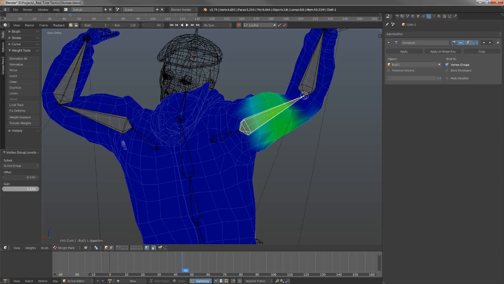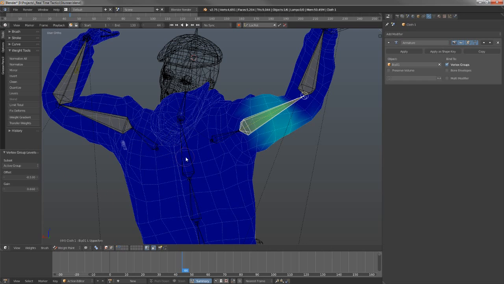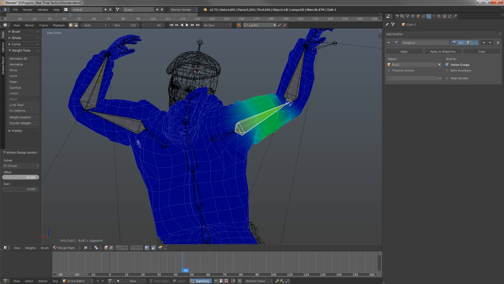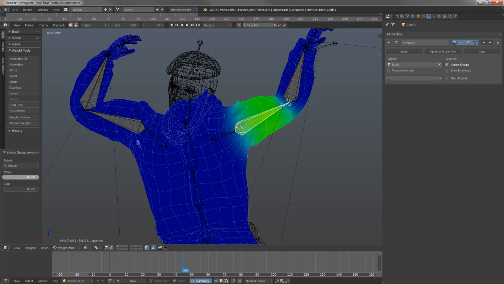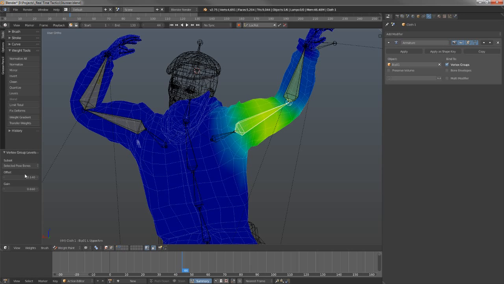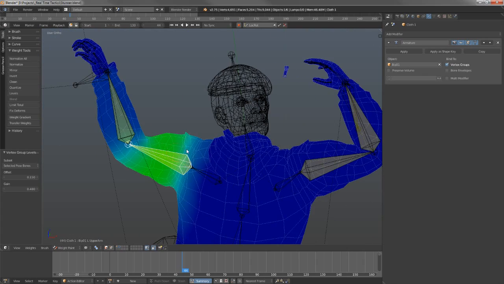I can also add it, and this will change only the current active group, or I can subset all groups, or the selected pose bones, and so on. Now, I do not always use this stuff, but it could be useful if you have a lot of problems and you can't get the weights right.